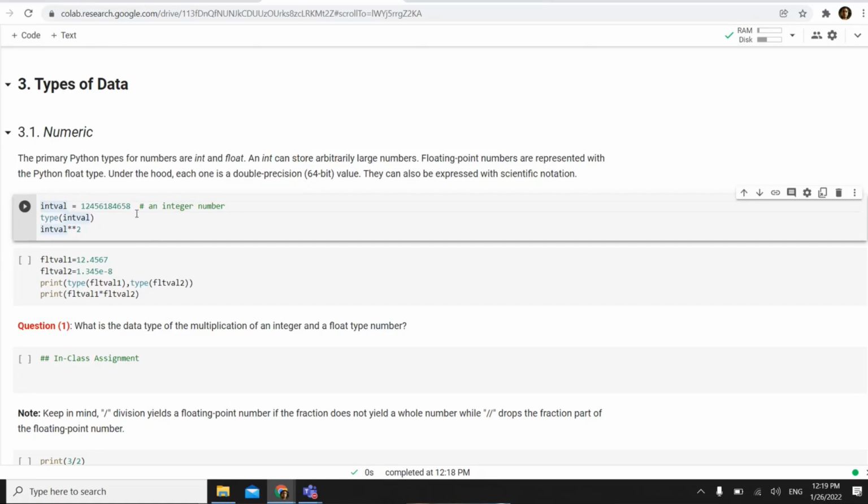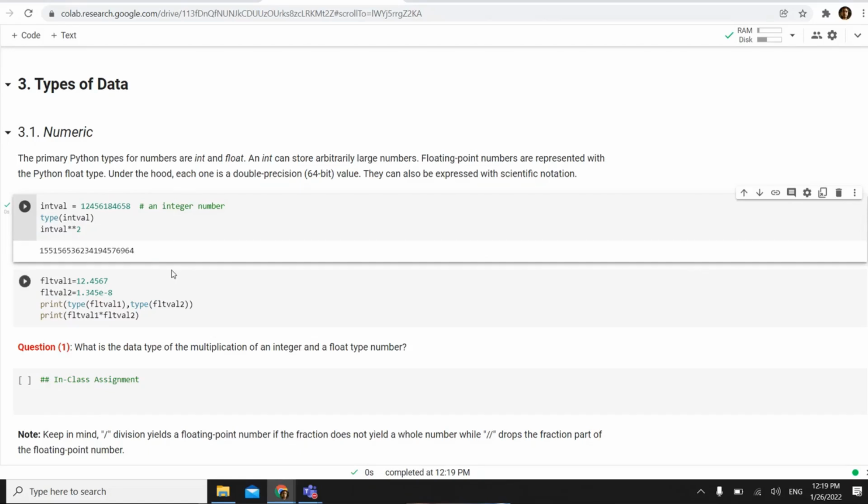You can call it whatever you want. Some random number there. Now, the command type gives you the type of variable, so you can check the type of a variable. Let me comment this out so we can see the output. So the type of this variable is integer. If I raise this to a power, it's still going to be an integer.